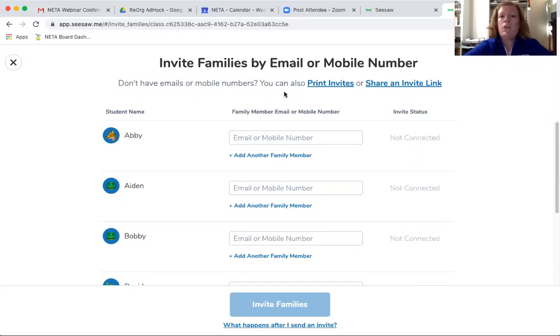Or the thing that I often have my teachers do is I will have them print off invites so that at conferences in the fall, especially when you have parents come in, you can hand them that printed invite that has a QR code right there for them. All they have to do is scan it with a smartphone or a tablet, or punch in the code on their computer when they get home, and they are connected.